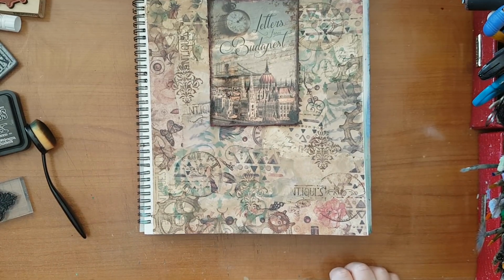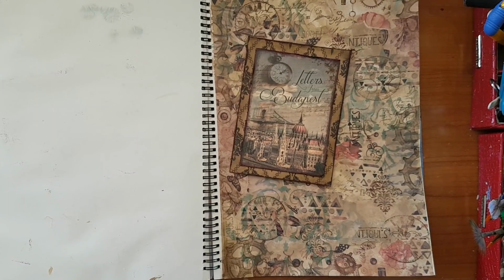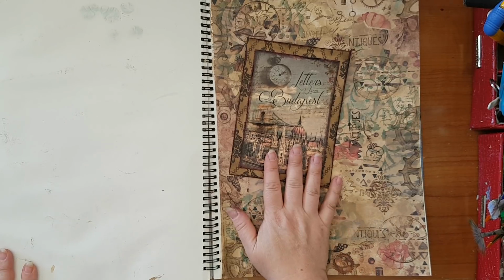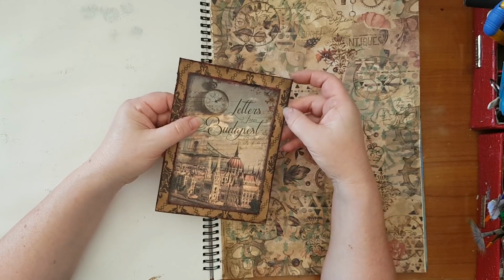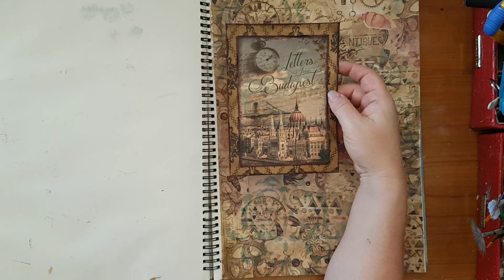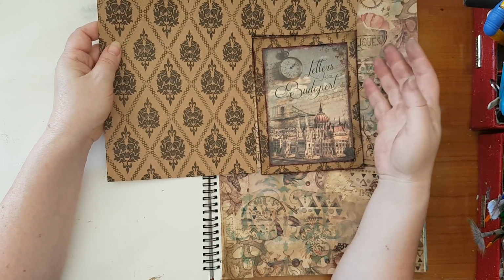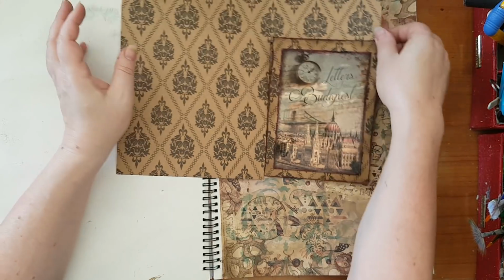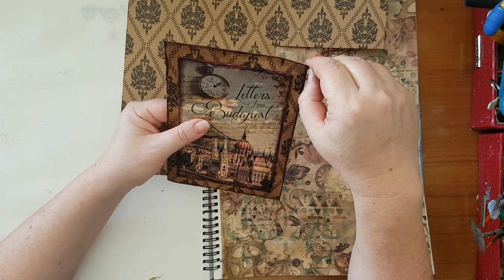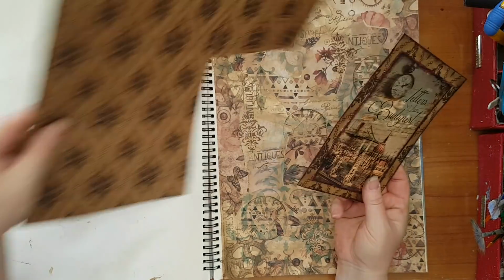so I'll be back. I'm back. None of my lace trims fitted with this postcard, so I finally went over my stashes and found this kind of scrapbook paper. So I just cut some frame for this and did the same treatment. I went over the edges, distressed the edges, and went in with the permanent marker.